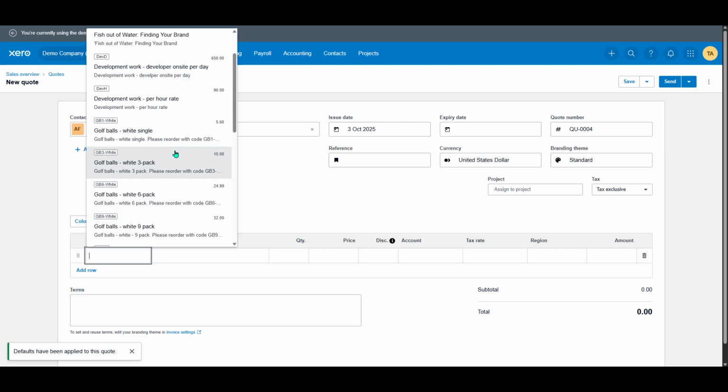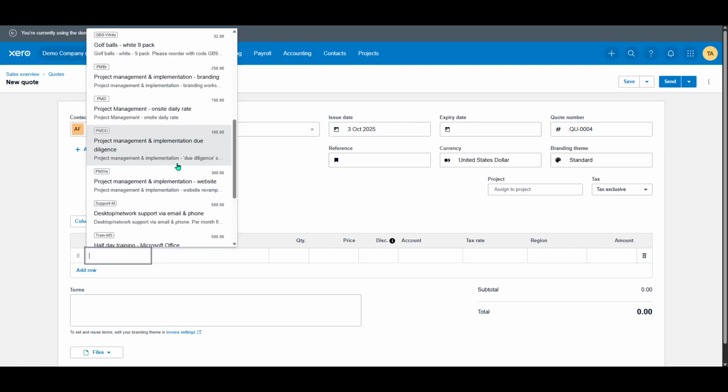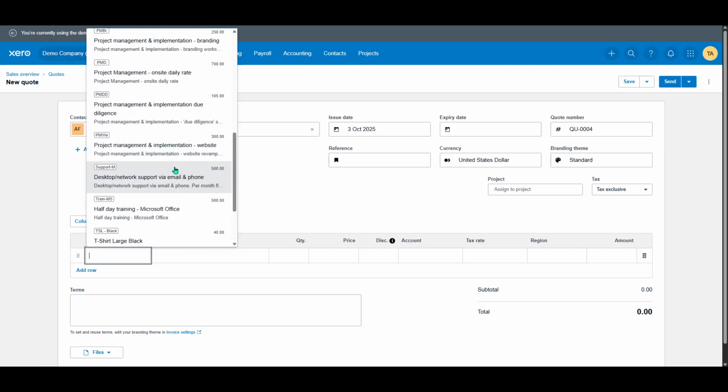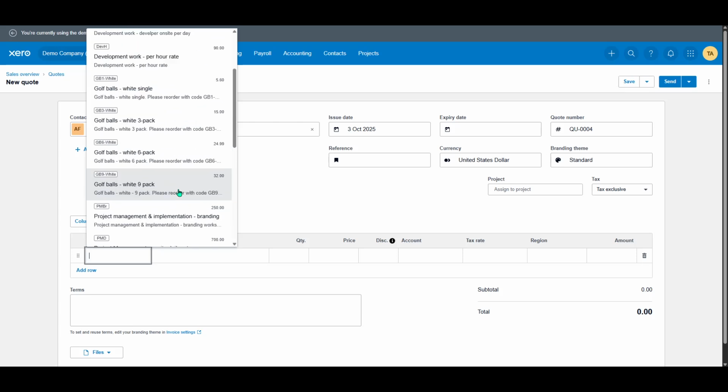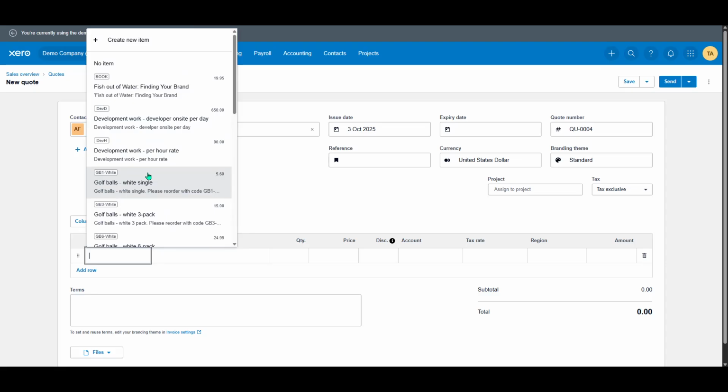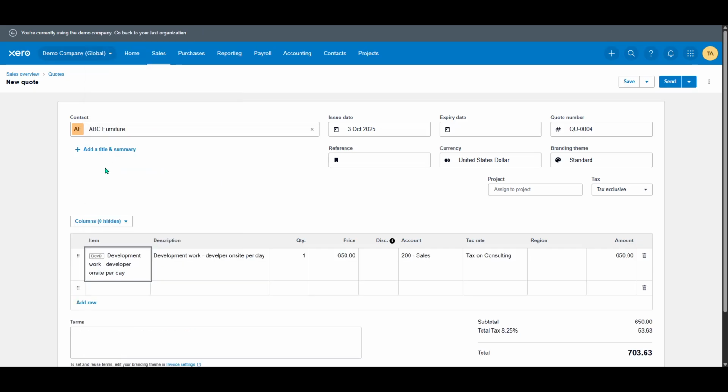After filling in the relevant financial details, don't forget to specify the terms. These terms might include the validity of the quote, payment terms, or other important conditions that you want the client to be aware of. Ensuring the terms are clearly outlined can help prevent potential misunderstandings and establish clear expectations between you and your client.